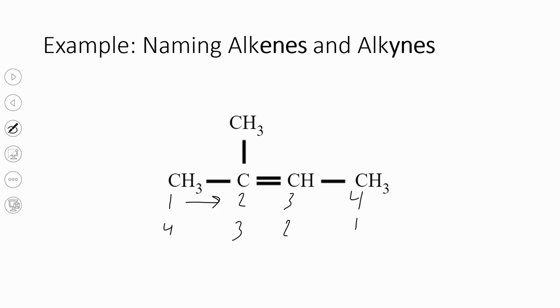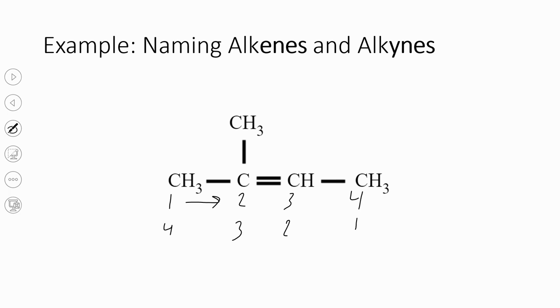Yes. So will you still use the rule where you can add the positions and whichever is lowest? For the side chains, but you don't care about that as much as the double bond. Oh yes, if it's on the same, if it's symmetrical, yes. But you want to prioritize the double bond or the triple bond. That should be lowest no matter what. Okay, good.